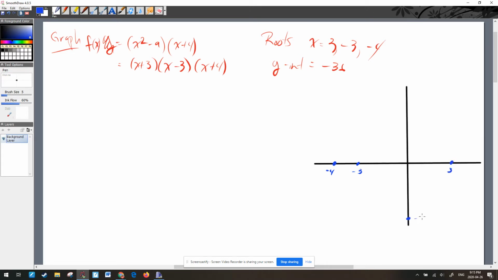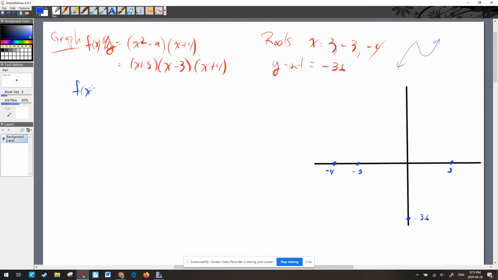There's my y-intercept, -36. Now, this is a cubic, right? And we know in the grand scheme it's got a positive leading coefficient, so a cubic is going to look like this. But nevertheless, we want to demonstrate all of these features appropriately. So we're going to have to find out what f prime of x is to differentiate it. In theory, we could differentiate it from here using the product rule, which would probably be easier than expanding it. Nevertheless, I'm going to expand it.